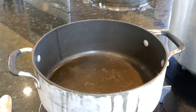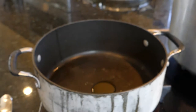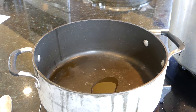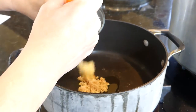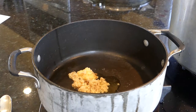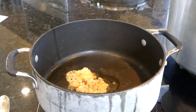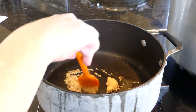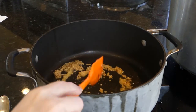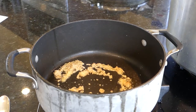Put in a little oil, about a teaspoon. There we go. Let that heat up a minute. Now we're going to want to add the ginger and the garlic paste. Here it sizzles. And we're going to wait about 15 seconds before we add something else. Maybe that's a little too high. Turn that down just a little.